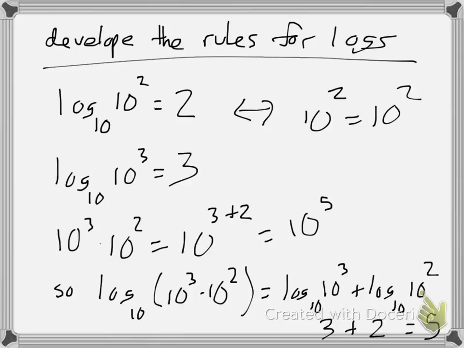So do we have that written down? We also have the same idea, 10 to the third over 10 squared. What would we be in exponents? You would say what? That'd be 10 to the... What would this be? 10 to the 3 minus 2, which is 10 to the first.